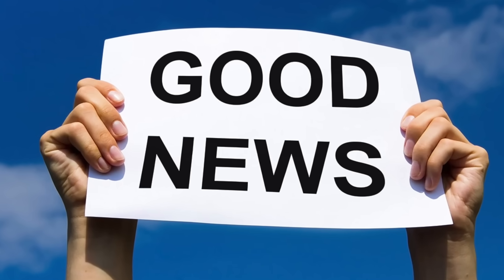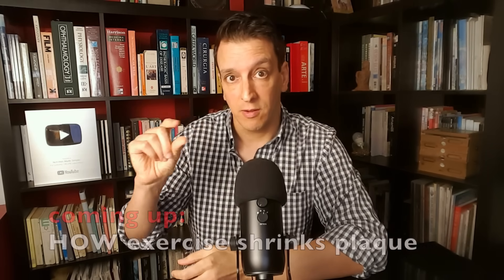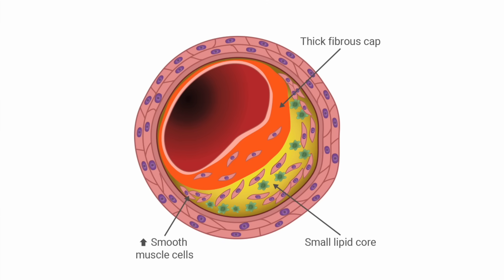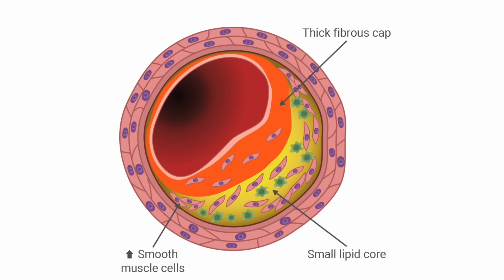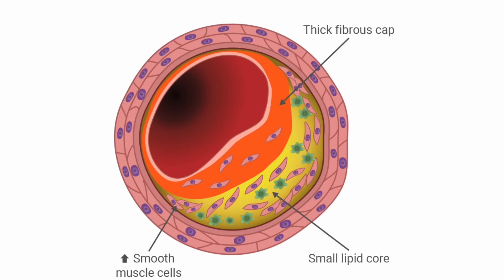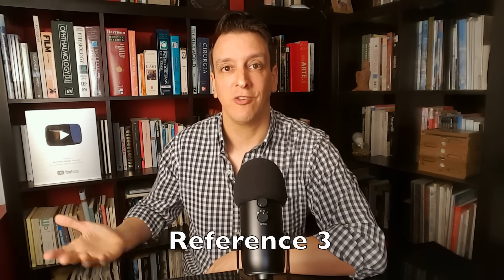Another thing that's really good to bear in mind: we talk about plaque size and a reduction in thickness, and that's meaningful. But what's even more critical is the composition and structure of the plaque. The structure can change in a way that makes it more stable and less likely to rupture without it getting any smaller — that's entirely possible. It can even get a little bigger while becoming more stable and less of a problem overall.